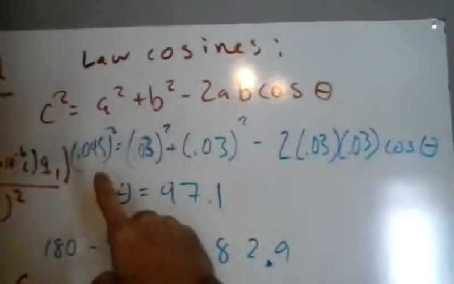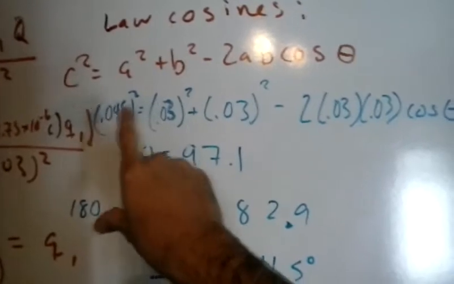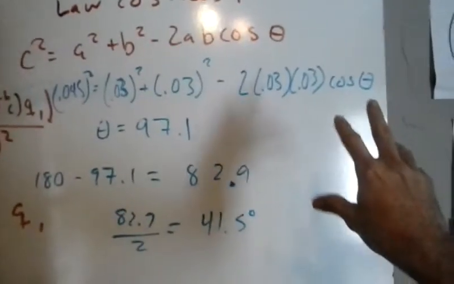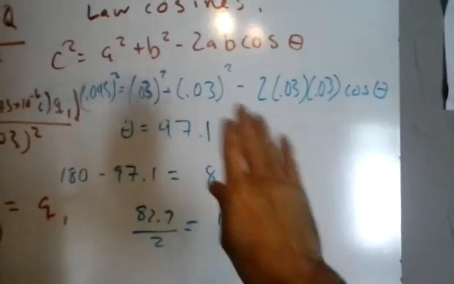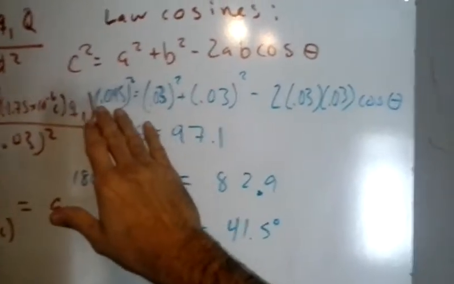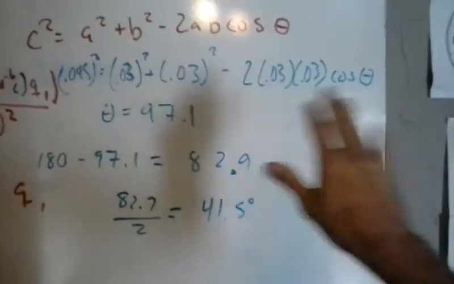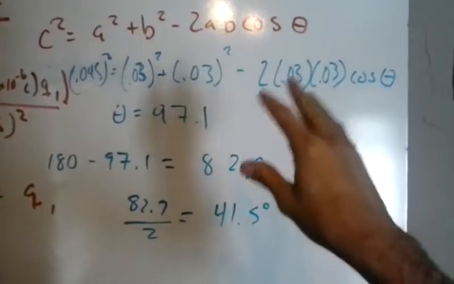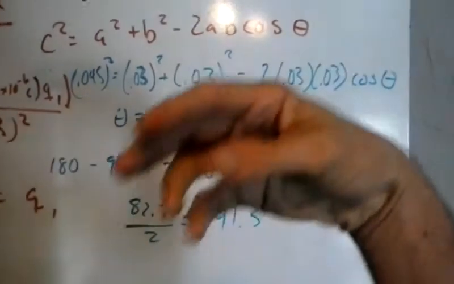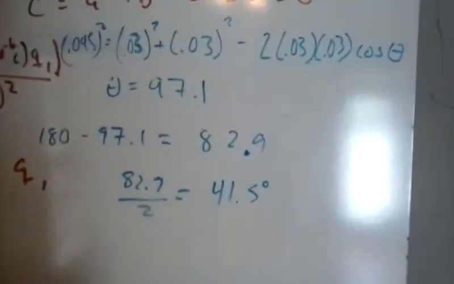And so you can see I've moved from centimeters to meters. I plugged in my c, my a, my b, cosine of theta. You're going to solve this step by step. Don't try to plug everything in your calculator at once. In fact, first you need to square this. Write it down on the next line. Square this plus this minus and so on. And once you work it down, you're going to get it to where you have theta equals the inverse cosine of whatever value you have. And then you end up with theta is 97.1.